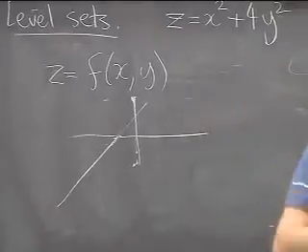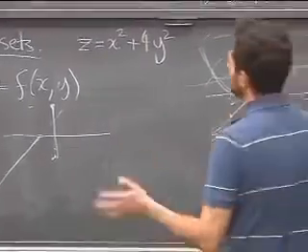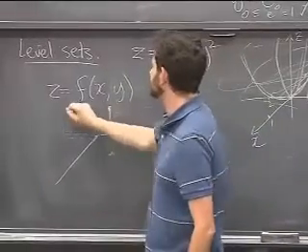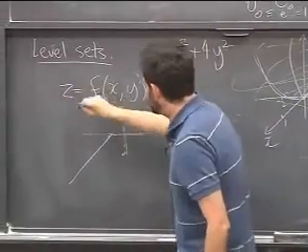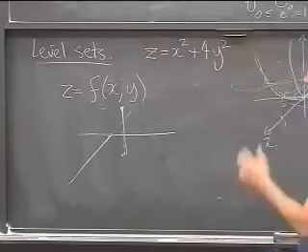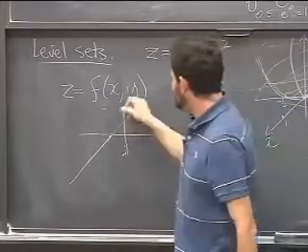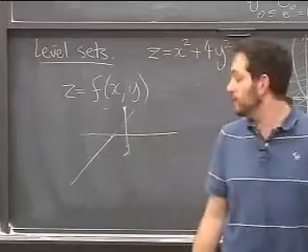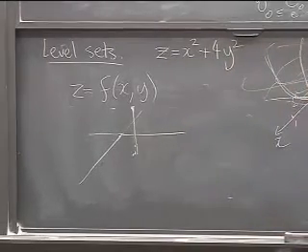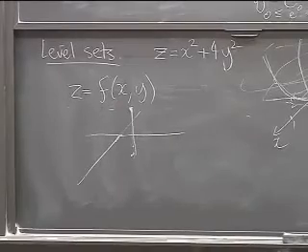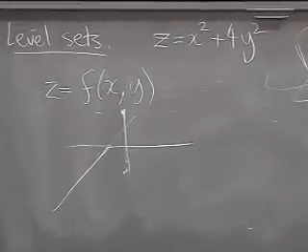Out of these curves that we've been sketching, hyperboloids of one sheet, they're not always functions, so they don't necessarily have level sets. However, if I write z equals f of xy, then that's a surface that is the graph of a function of two variables, and so you can always do this trick. Now, what are the level sets in this case? Well, I mentioned that you always get an ellipse, and as we've seen, it's twice as fat in the x direction as in the y direction.